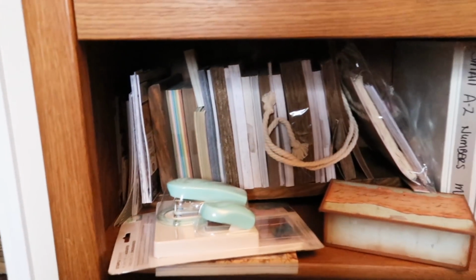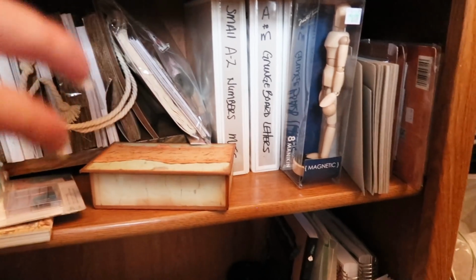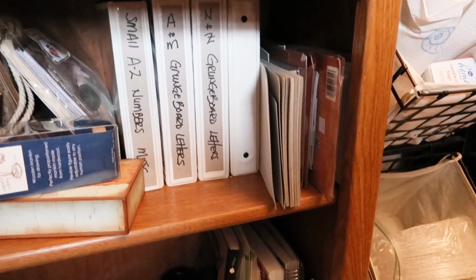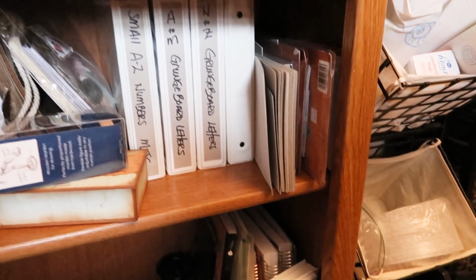And there's some extra paper pads. These are like 6x6, 4x6. There's some grunge board. You guys remember grunge board? Here's when I thought I was going to start drawing some figure type people. Anyway, it's still in the box. The grunge board, I think they're not making that anymore. I love that stuff. I used to make those big letters out of those grunge board pieces. And then down here's the planner stuff I did and brush lettering stuff.